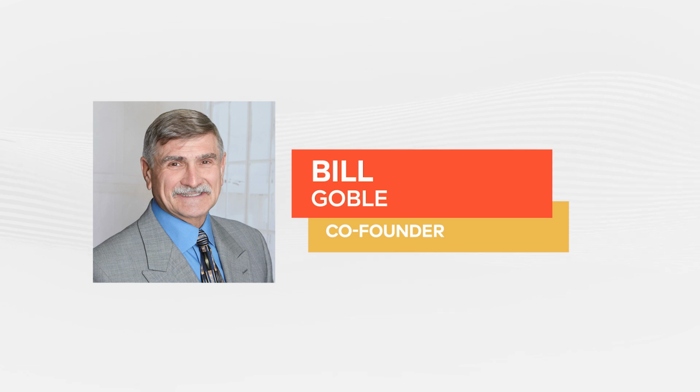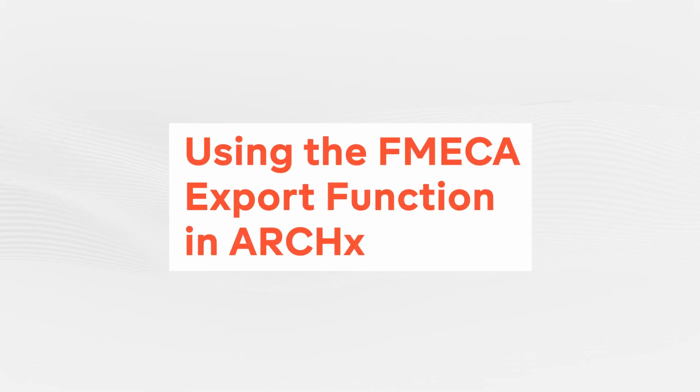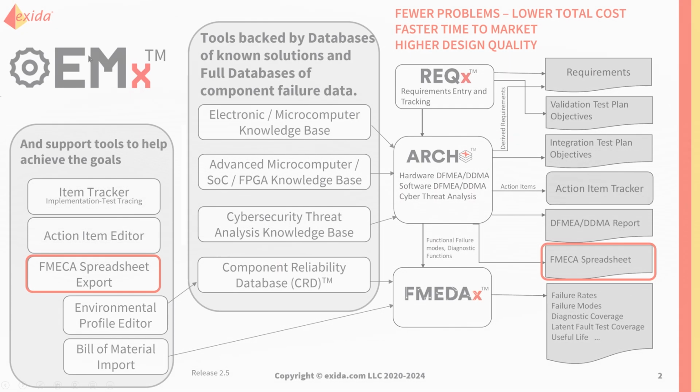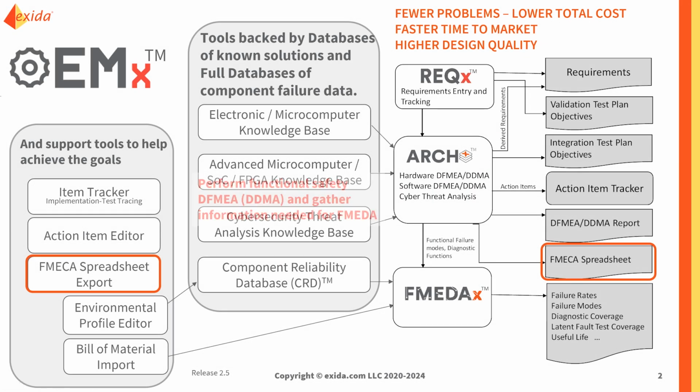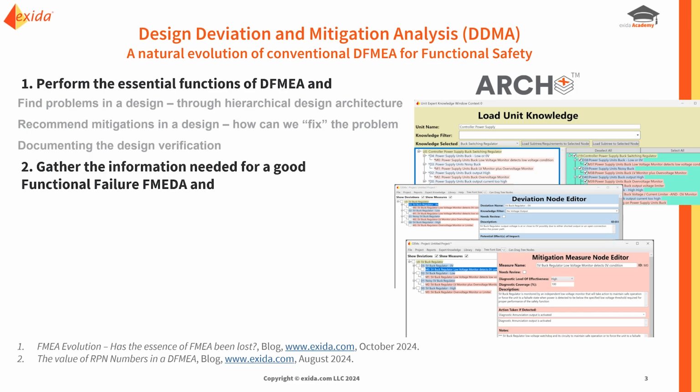Today we're going to talk about using the FMECA export function in the ARCHx tool. ARCHx is one of the tools in the OEMX suite. Its primary purpose is to perform a functional safety evolution of design failure mode and effect analysis called DDMA, Design Deviation and Mitigation Analysis, and gather information needed for an FMEDA.